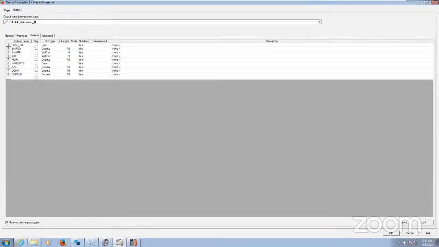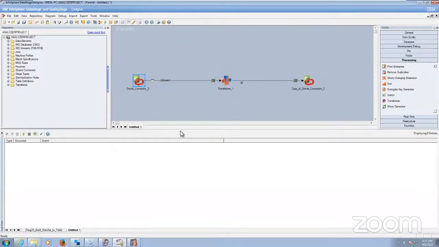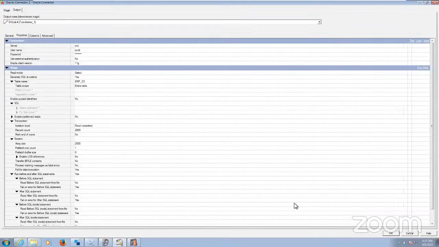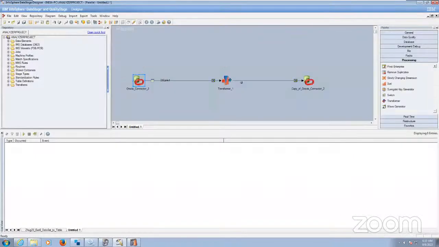Now click on OK. For metadata input, I have done it in the source. First you have to load it in the source, then you have to map it to the target.